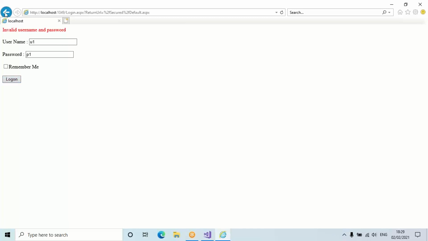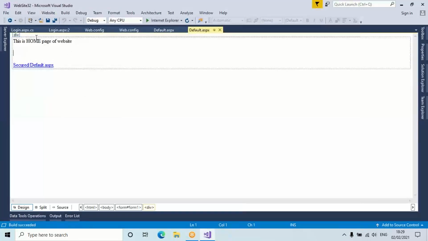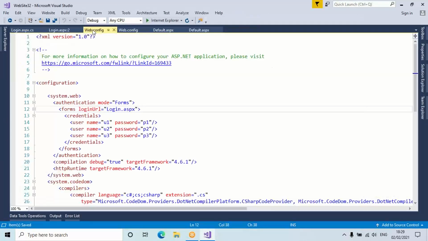what happened? Username, password, is it the same, no? Did I give capital? Open the web.config. U1, P1, they are in small letters only, right? They are in small letters. Then what happened?